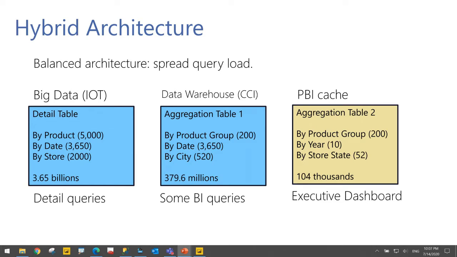So the ultimate use case, again, that's used in that particular demo is something like what you see on the screen. It's a combination of tables. So it's the same data. You have your big IoT table that's sitting in the backend system. And then on top of it, you have another summary table that's perhaps a clustered column store index table. And some of the BI queries can use that. And then on top of that, there is a more summarized table that sits in Power BI's memory. And that's the one that's going to feed the visuals for the executive dashboard. And then Power BI will decide which one of these three it can use for each visual.